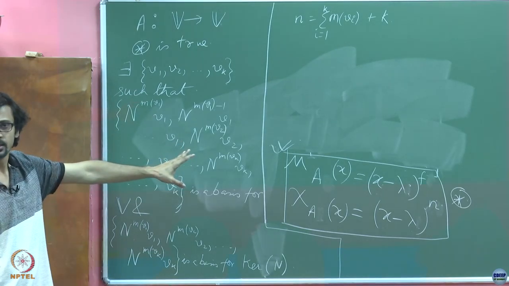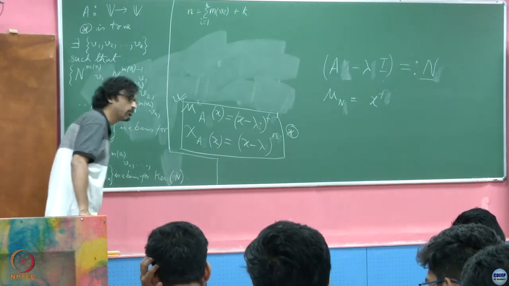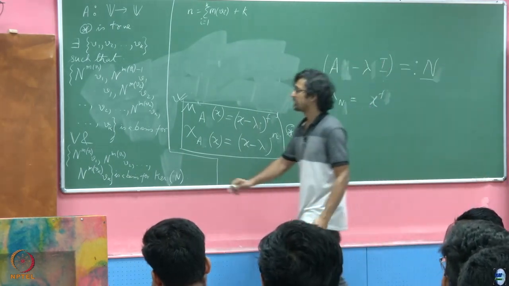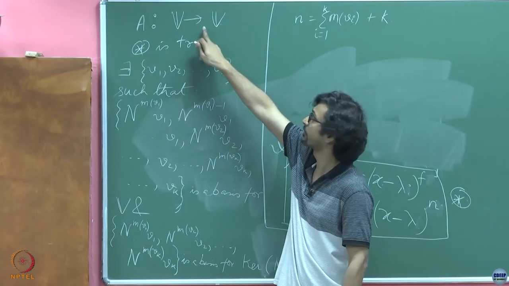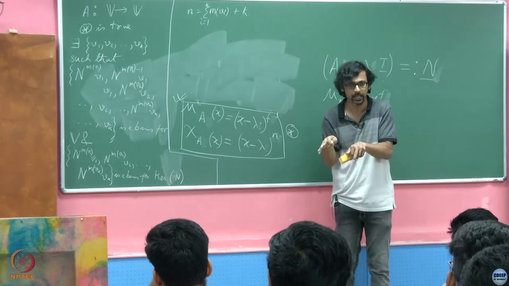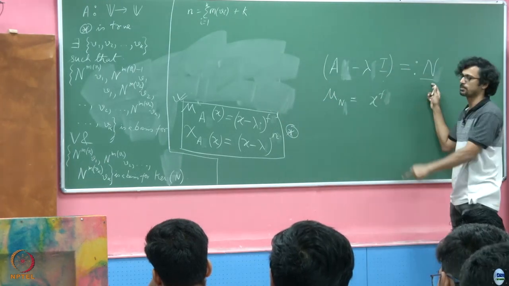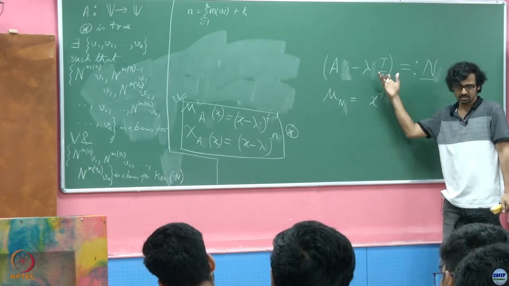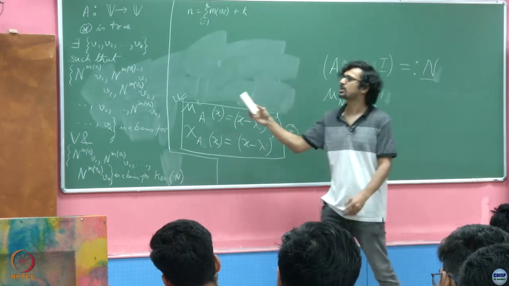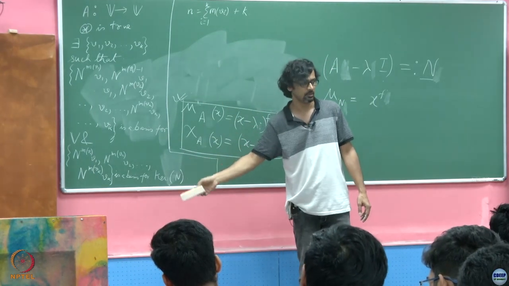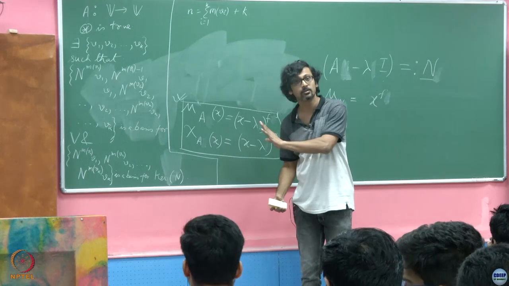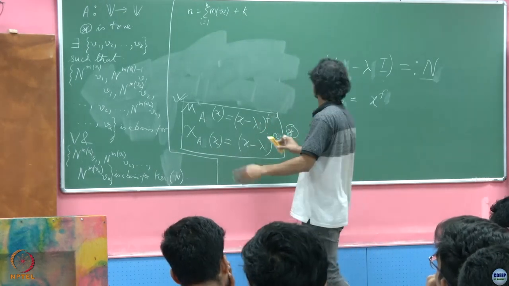I've given a more formal statement the previous day. But this is what, more or less, it means. Before we dive into the proof of this, let us try and understand the consequence. That is, what is so special about such a basis? Assuming that I agree that this is my ordered basis for the vector space V, first let's see what the matrix representation of N looks like under this basis. Once we know that, we can just add lambda I, and we get the representation of A. In other words, before we invest our time and effort in proving this Jordan canonical form, we should at least convince ourselves that it is a desirable form to have, right? Short of a diagonal form, this is the best you can do, apparently. So let's test that claim out.